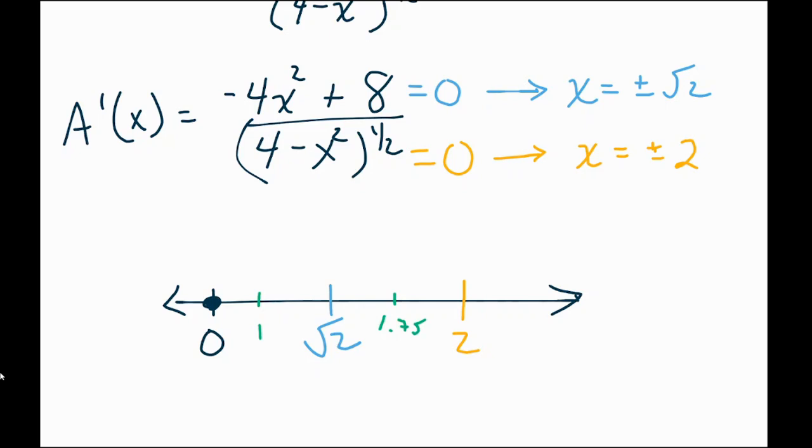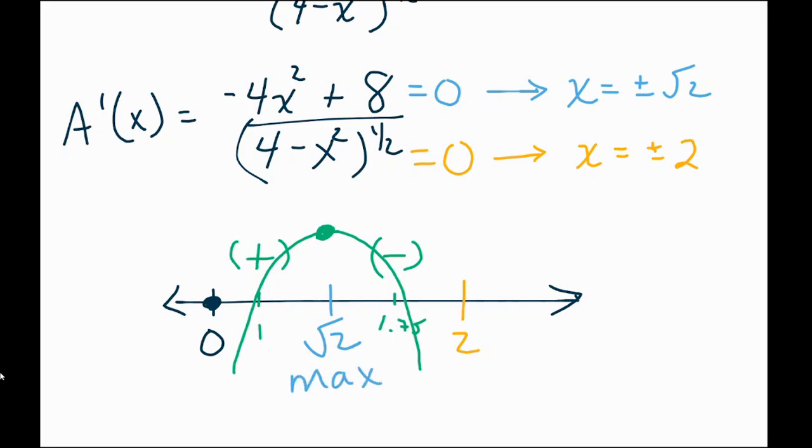Okay, but here, in this interval, I end up with a positive slope. In this one, I end up with a negative slope. That means that my graph goes up and then goes back down. Is that good? Yes, it's good, because remember, we were trying to find the maximum.